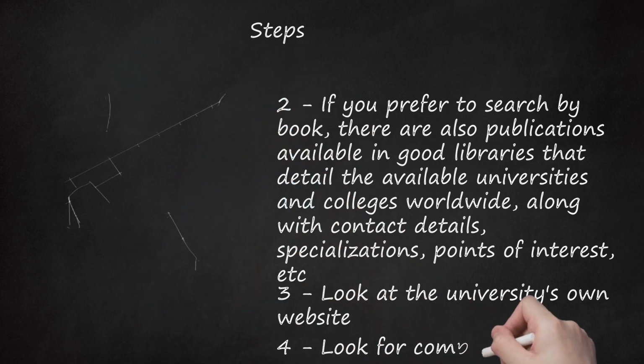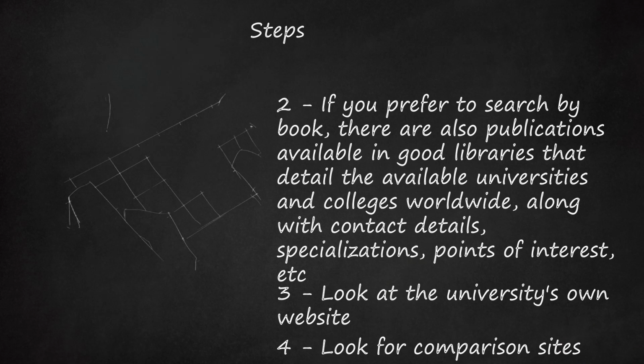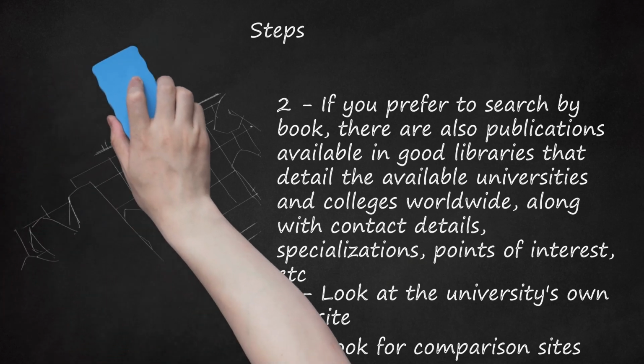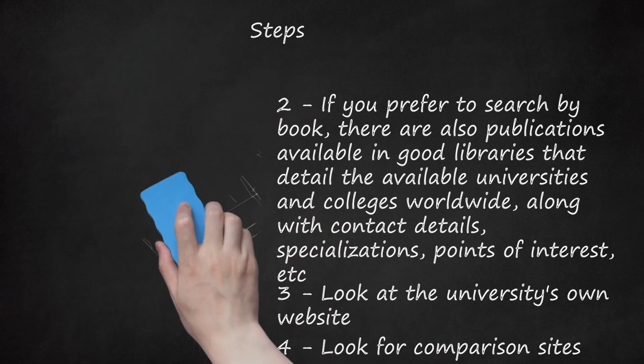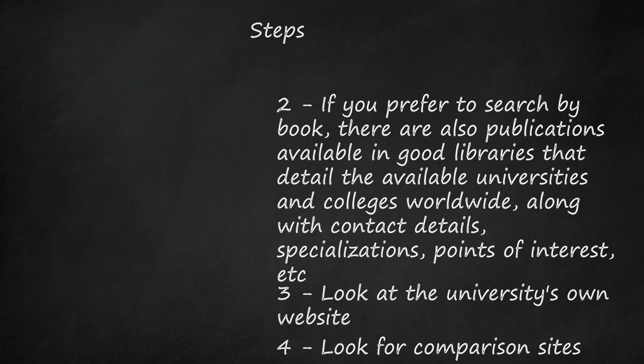4. Look for comparison sites. There are quite a number of these. Some are country-dependent, others take a more international focus. Do a search using words such as university, college comparisons, compare universities, colleges, etc. These will give you some feedback on people's impressions of the strengths and weaknesses of courses etc. offered at the various universities and colleges.